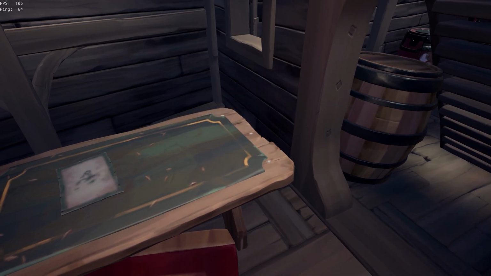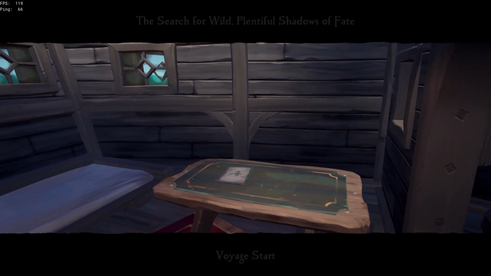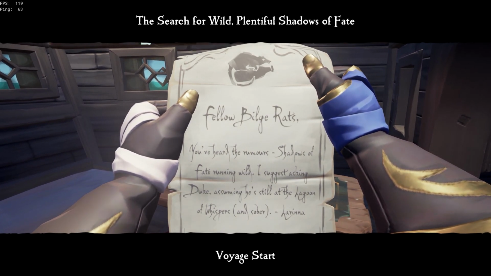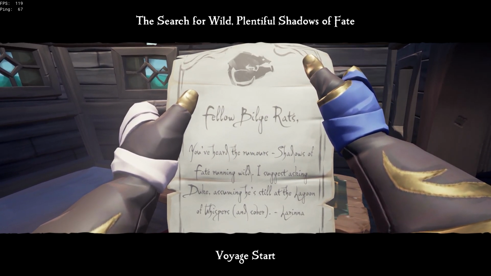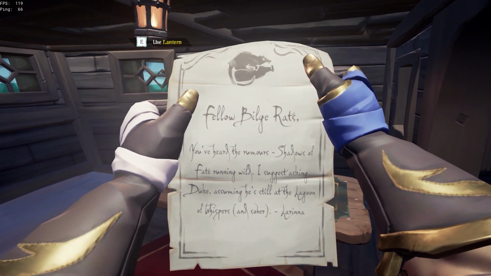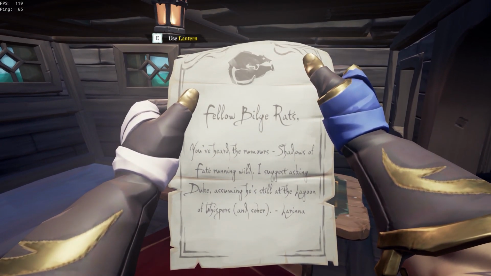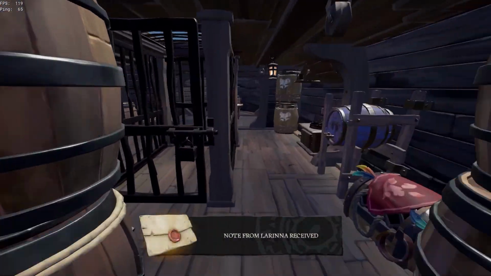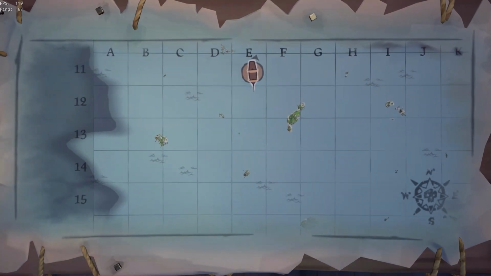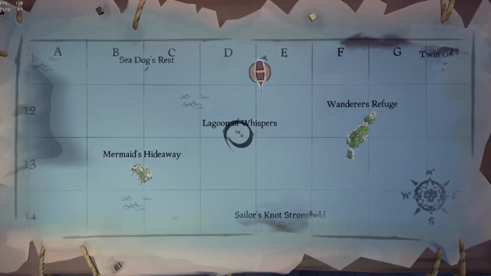Once you have started the voyage, you're going to receive another note which reads, "Fellow bilge rats, you've heard the rumours. Shadows of Fate running wild. I suggest asking Duke, assuming he's still at the Lagoon of Whispers, and sober. Larinna." So what you're going to want to do now is head on over to the Lagoon of Whispers down in D12 and go and speak to Duke.